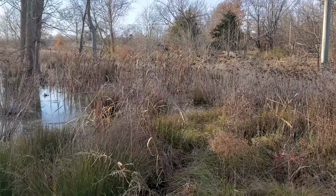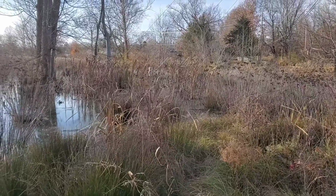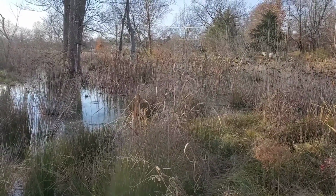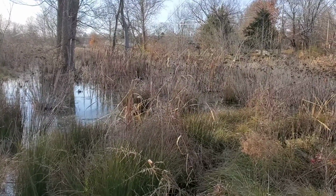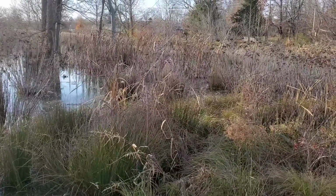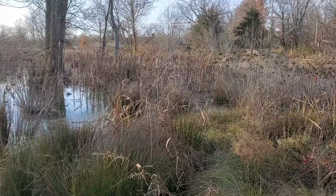So scientifically speaking, what makes a wetland is the hydrology, the plants, and the soils. Hydrology is really the biggest part here. Being a wetland, they're going to be wet at least part of the year. And what this does to help water quality is when water has time to slow down in these spaces, it can infiltrate into the groundwater, so we have more on-site infiltration. That's a big thing we talk about when we talk about reducing our stormwater runoff. It also has the ability to help clean the water.